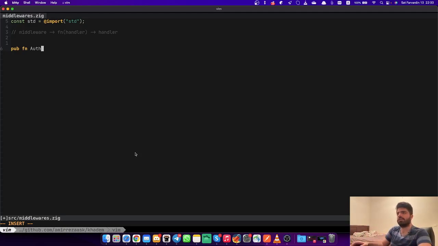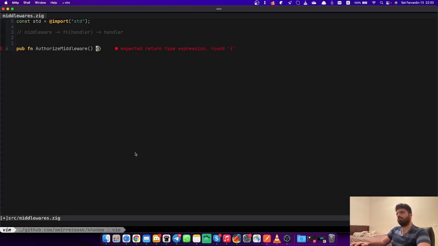Let's just start with the example. Middlewares basically wrap our handler logic, whatever it is, with some other logic around it. It can be validation, it can be authorization, it can be logging something, and this wrapping can do so. Let me show.